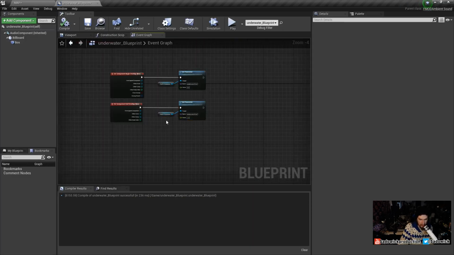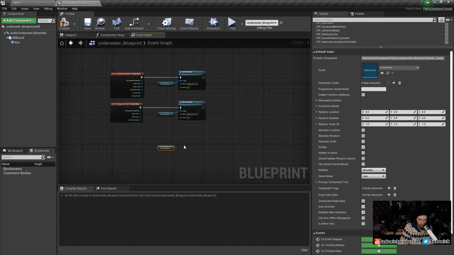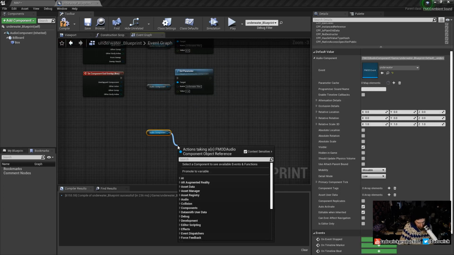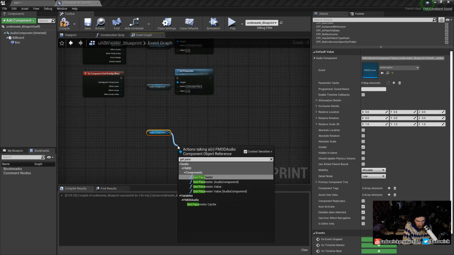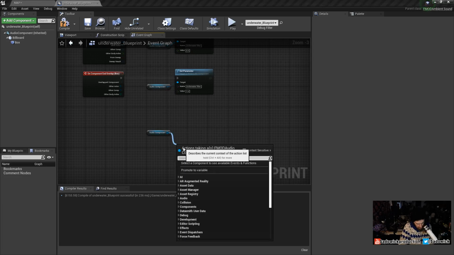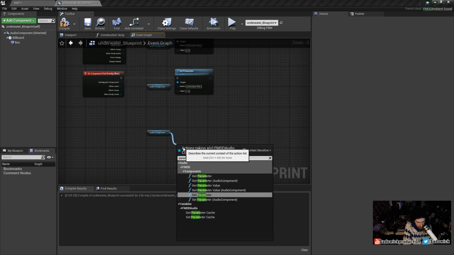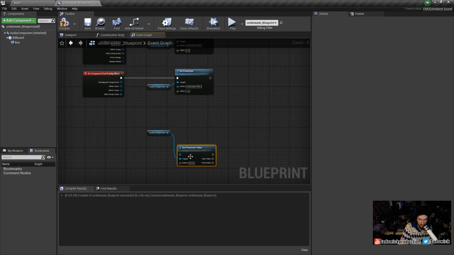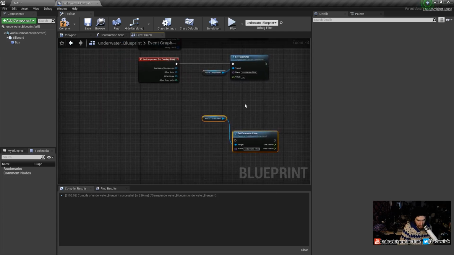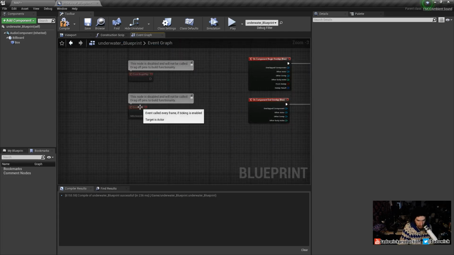So let's attach, what's an Unreal Engine tutorial if we don't attach something to tick? So we'll go get parameter value, and underwater filter. We can actually see the value here. And we'll go event tick.